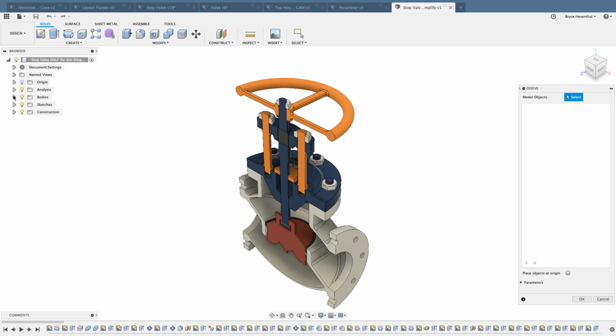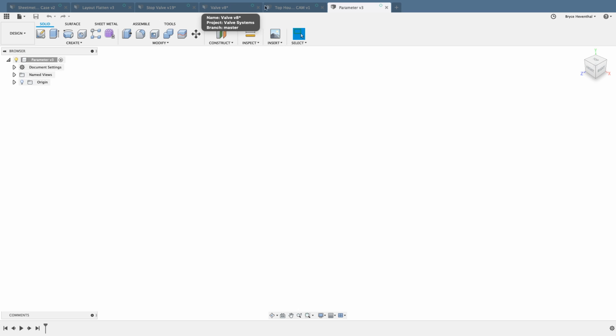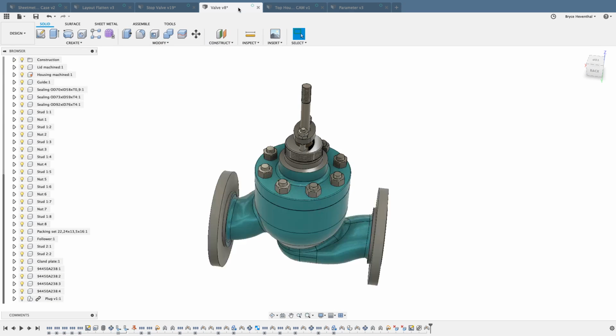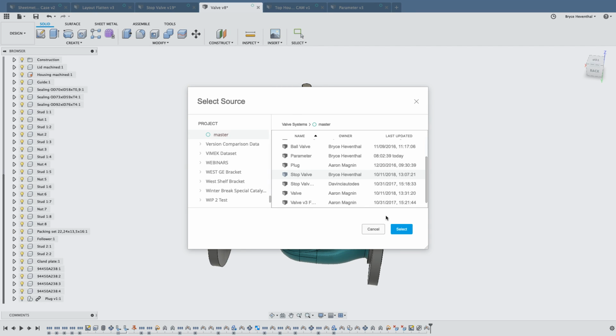component. And you could see that I actually grabbed the wrong one. So let me go back. Sorry about that. That one was cut in half to show a section view. But let's say I want to insert derive again and grab the right one this time. Sorry, that's the one I wanted.